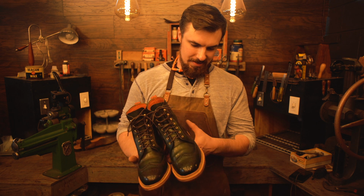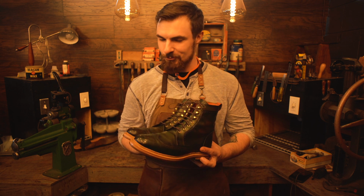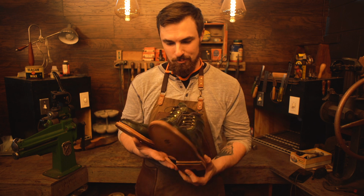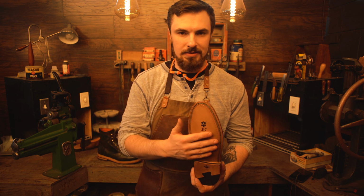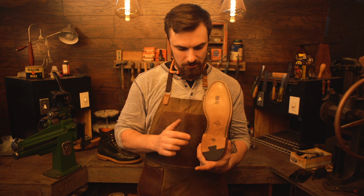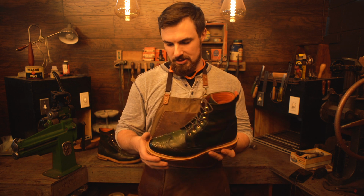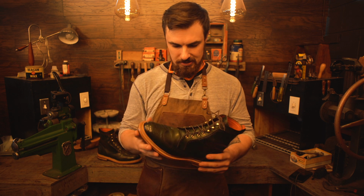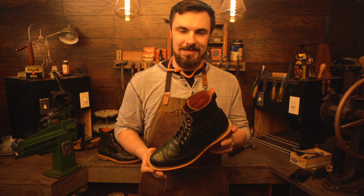So here they are. What we've come to call around the shop the Chameleon Daltons. These are just a really one-of-a-kind boot. With the 360 split welting, our buck naked package, which is just a plain natural finish, JR leathered with the upgraded JR dovetail heel, which is going to last a really long time. The brass hardware on there, and just the dye work and the patina that Alberto did on these is just something else. I love these boots, and I'm really happy with the way that these came out.